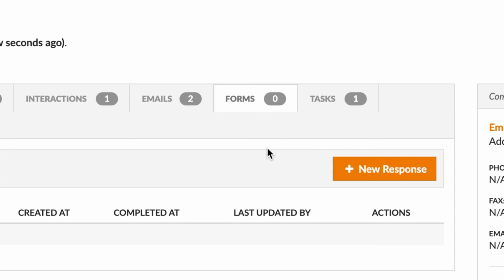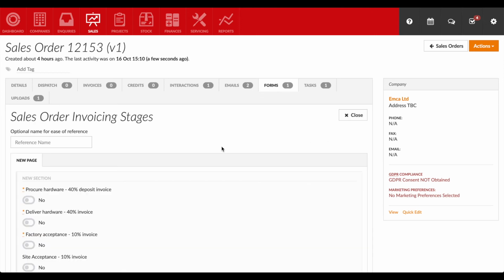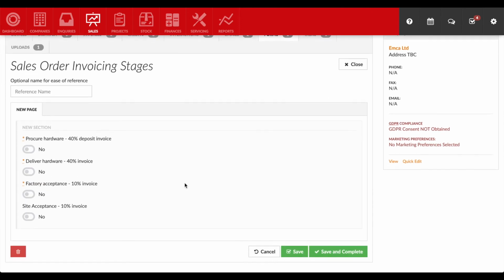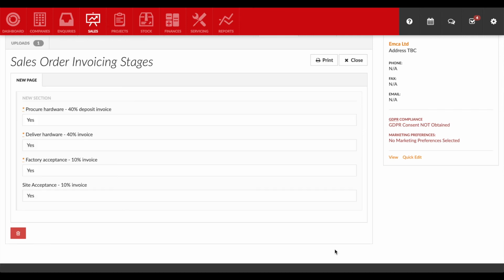Forms. Forms can be customized to suit almost any requirement, replacing paper or spreadsheets. Forms can be created, saved as a draft, and completed on any device. Again, Flowlens admin users can create form templates in settings, which can be made available across different areas of Flowlens for any user to complete.